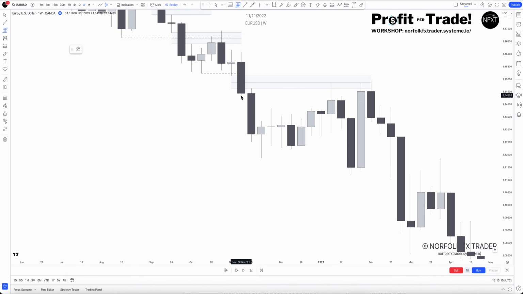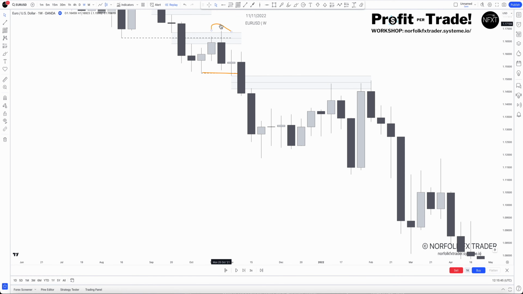Now, what did I say at the beginning of this video? If we create an imbalance zone away from that origin move, this has been the origin move, this is a breakout point, you don't really want to be trading off these zones because these zones are not going to be your best zones to trade from. And if we just drag that across, you can see it actually gets closed through and it's not even really respected. So this is the best zone, okay? The one which is the breakout area or the one from the origin move.